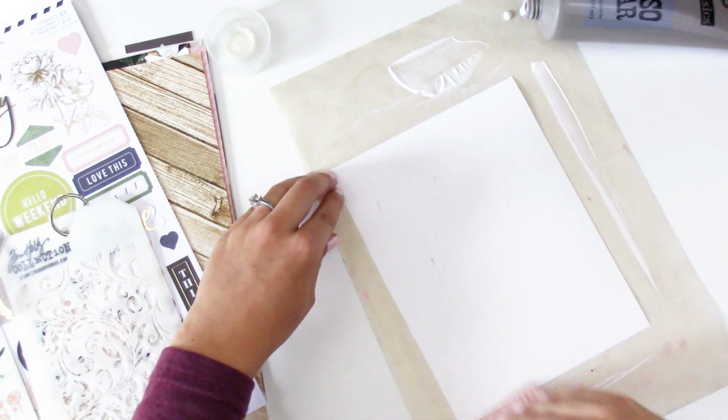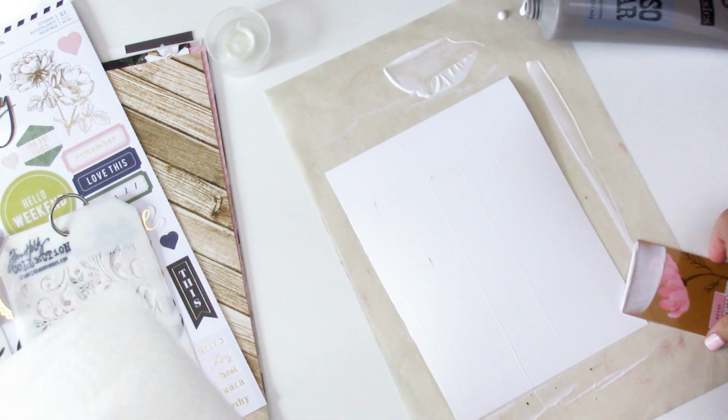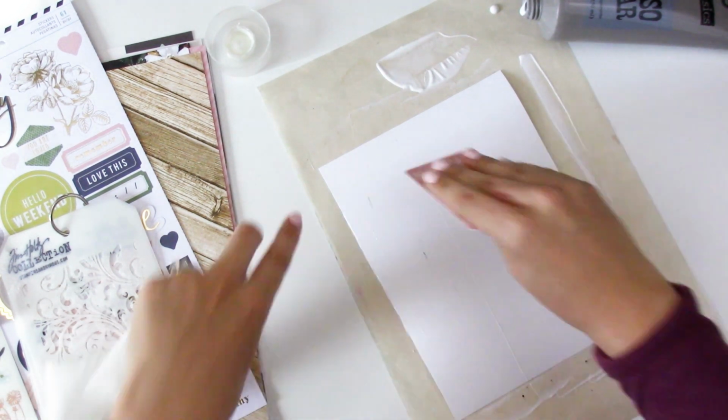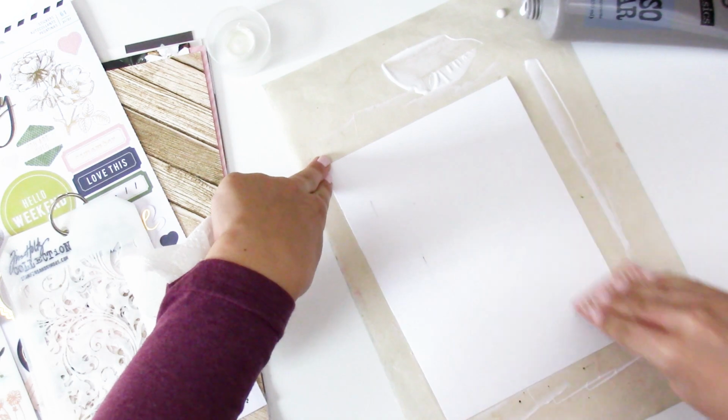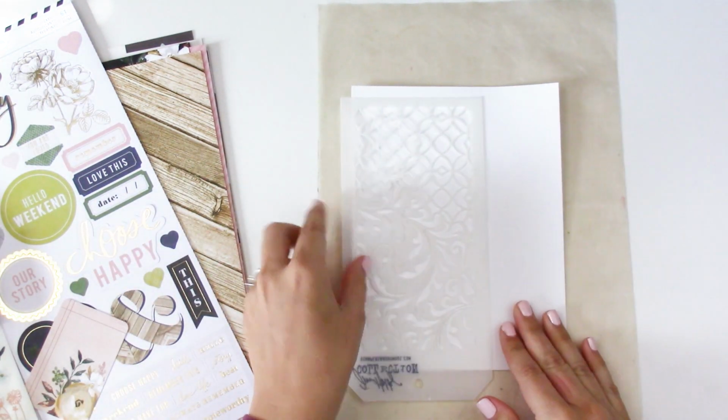As you can see here, I kind of picked up paint or something that was on my craft sheet and smeared it all over the page. I could have started over, but I figure, you know what, it's going to be mixed media, it's going to be messy, so let's just roll with it. So it ends up being mostly covered in the end.